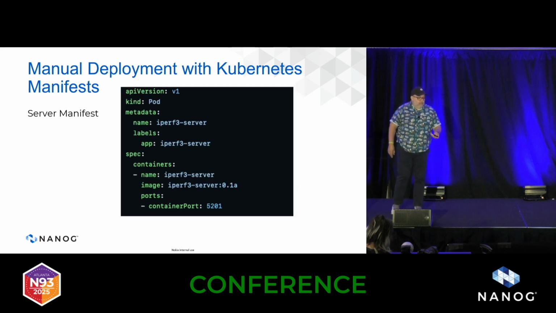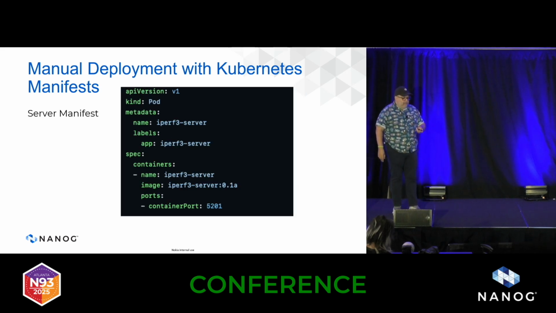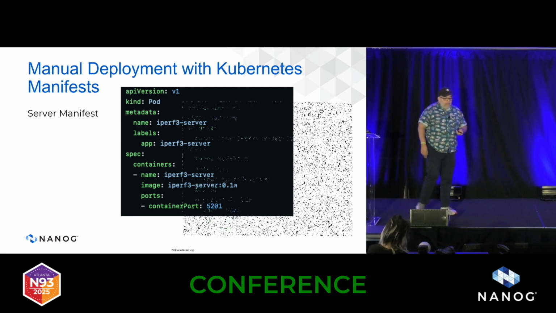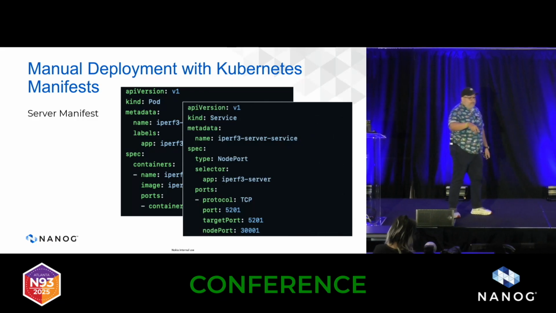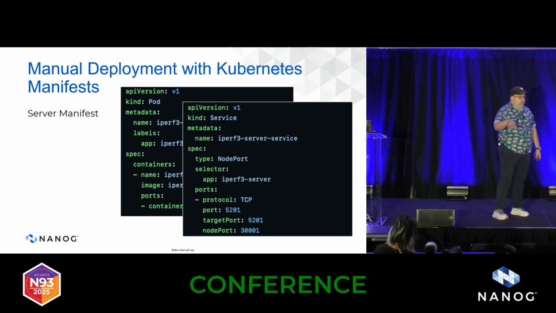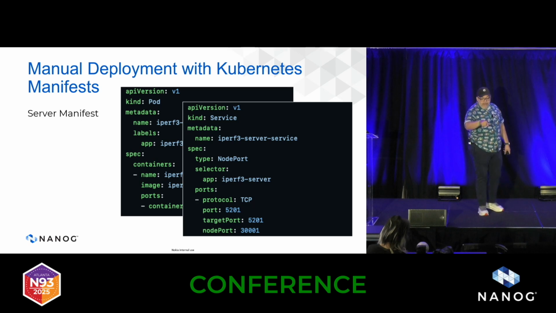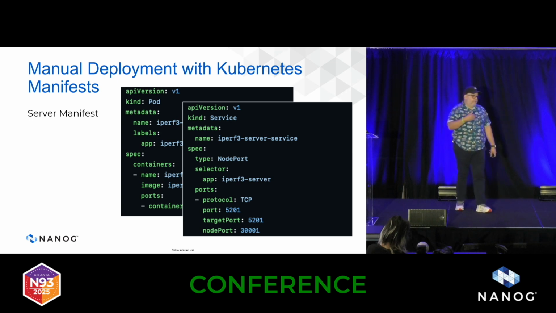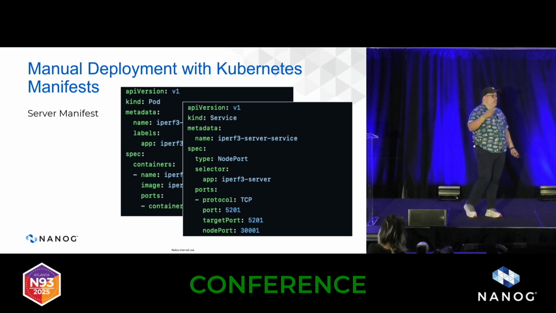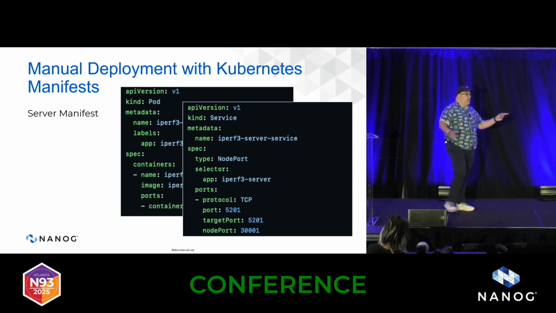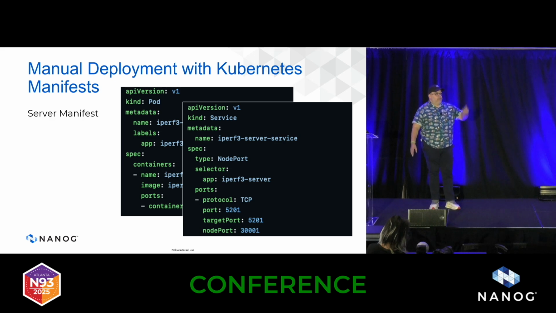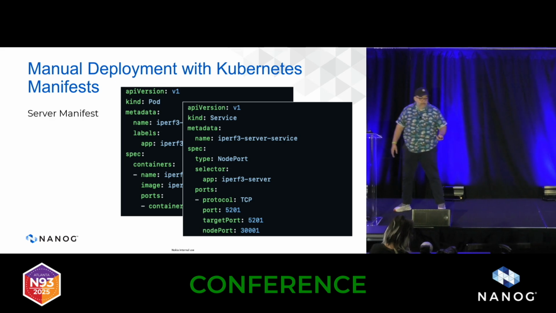Same thing, we're going to go to the service manifest, as you can see. And also, for the server, we also need to create a service manifest that could be in the same file. And as you can see here, internally, the container will always use port 5201. But exposed to the network, we're going to use 30001, which is the port that the client container will try to reach using the traffic generator.